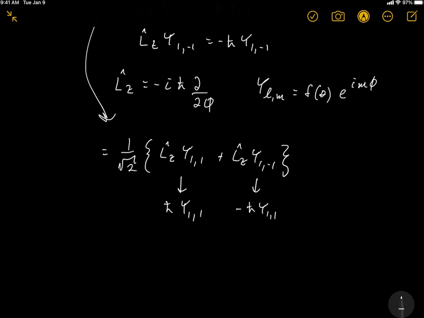Okay, but then that's a new wave function. It's not the same wave function we started with. So it's not an eigenfunction. It's actually changed the function. We get a new function, one that's rotated with respect to the original function. Now the fact that it's rotated is kind of interesting in that it gives a little bit of a hint as to something important about the angular momentum operators, which is that angular momentum operators actually generate rotations.